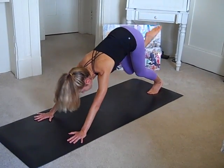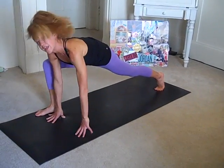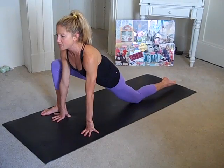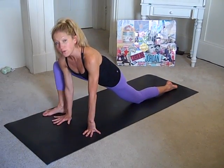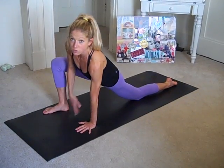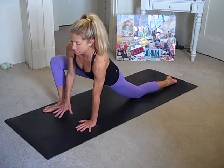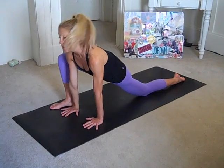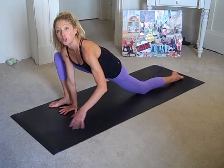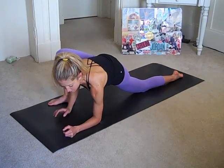And on an exhale, step the right foot around the hands. Drop the back knee again and untuck the toes. Both of your hands are inside the front foot, guiding in a stretch through the adductor and the groin. Now, if this is enough stretch for you, stay here. If not, lower down to your forearms.